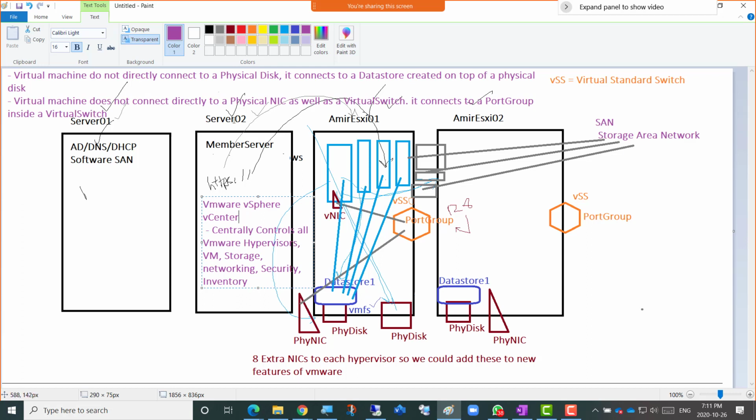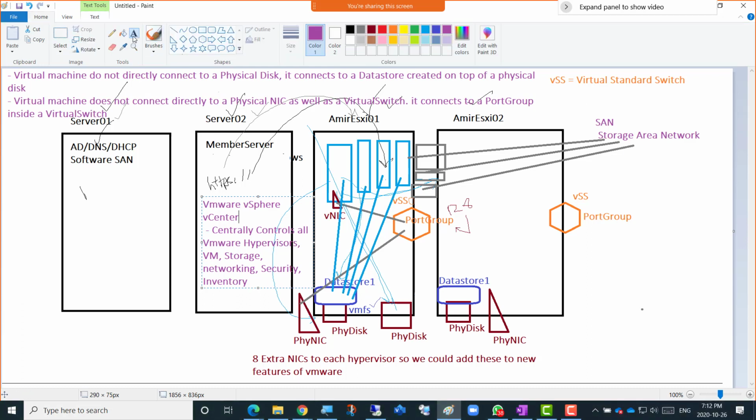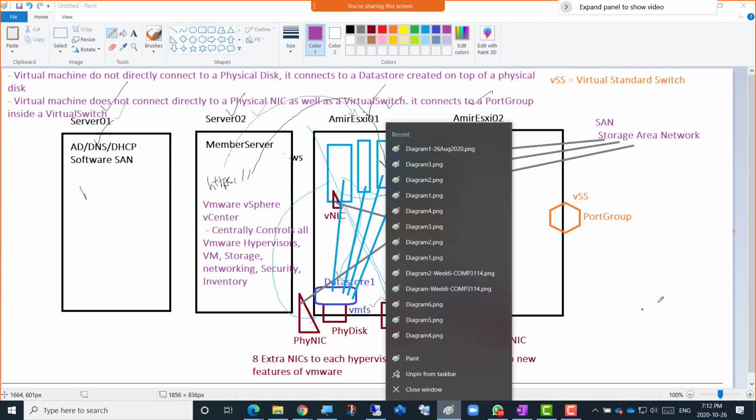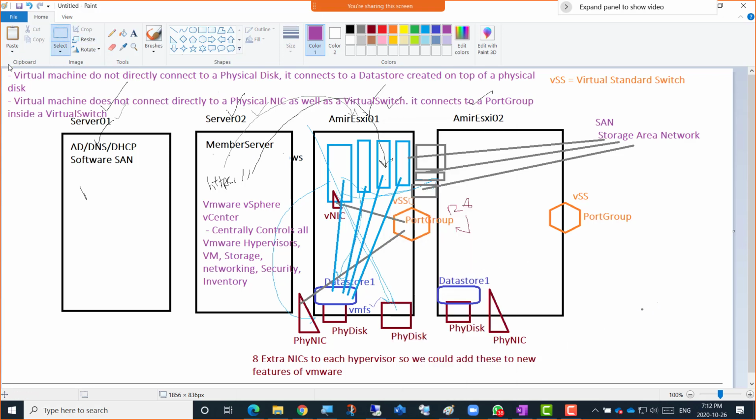In order to do that, we have to install it on server 2. Keeping in mind that the majority of us, or maybe all of us, have 16 GB RAM, total RAM we have is 16 GB. So we need a lot of CPU and RAM to install this big application on server 2. So I'm going to create another diagram here. Let me first copy this diagram to OneNote.